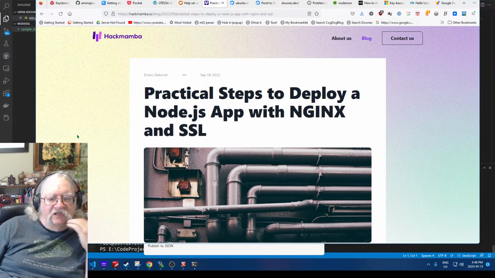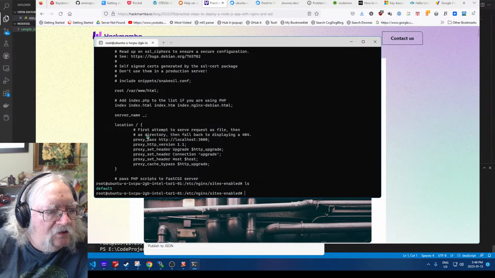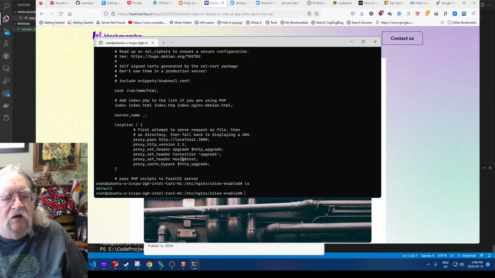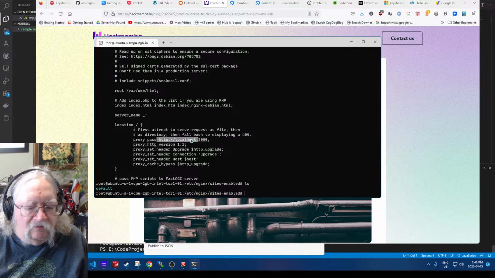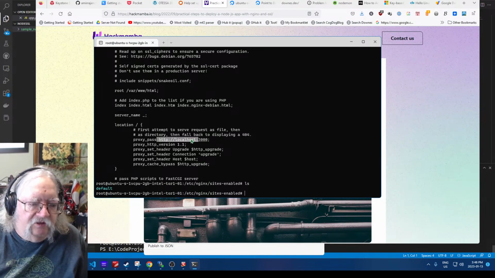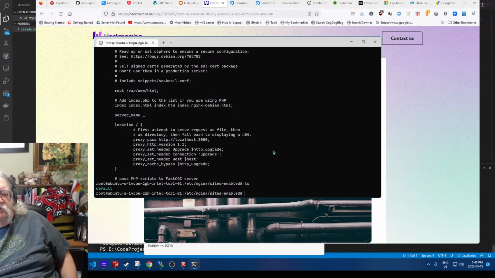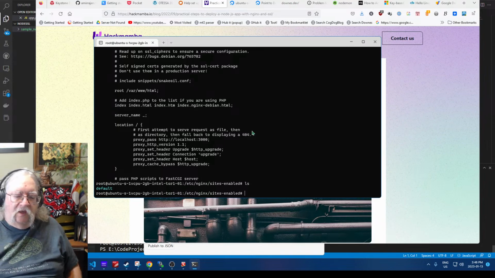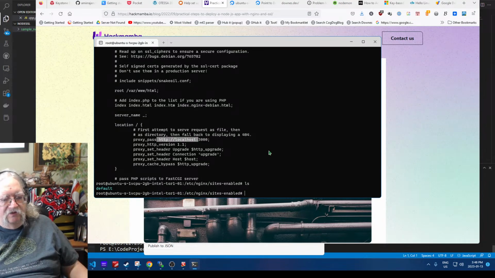But I'll look and see now, how does the forward pass thing, what was the name of it? Proxy pass, how does that work when instead of using the same computer or the same server you're using now, you're using a Docker container. If I was just using Docker containers, I believe, and I'm not 100% certain, but I believe that I'd be using the name of the container and then 3000. But I'm not positive about that.